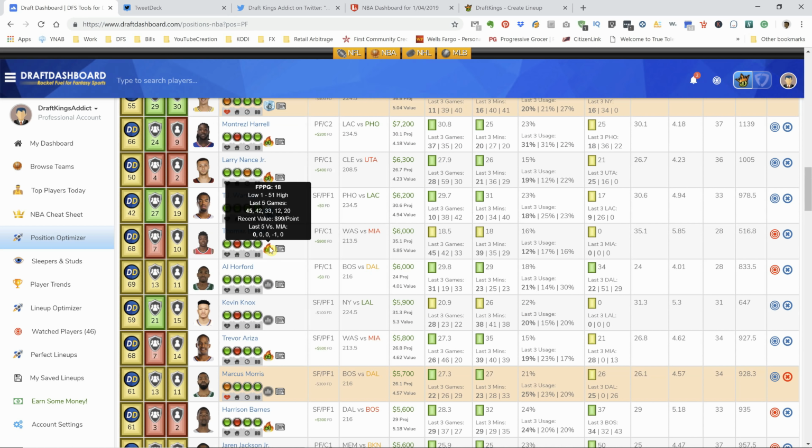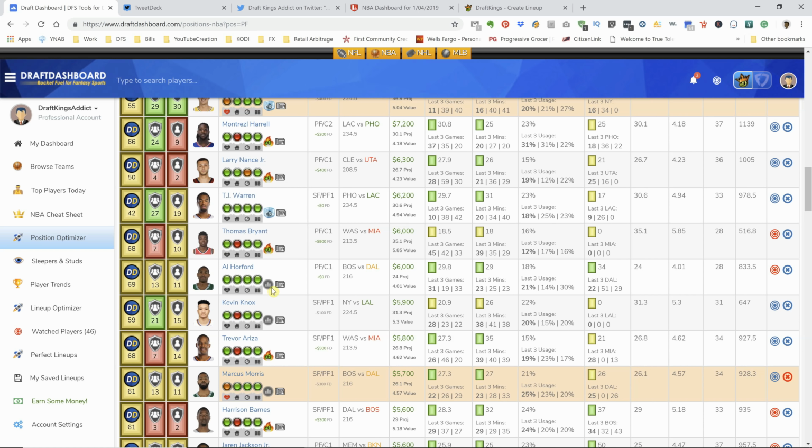Of course, you got Thomas Bryant, man. This guy's been on fire, too, but he gets a nice matchup versus Hassan Whiteside. All righty, and this guy's 6K, so his price is getting up there, but he's still a good value at 6K, guys. I don't know if he's a lock versus Miami, in my opinion, but he's definitely in a good spot.